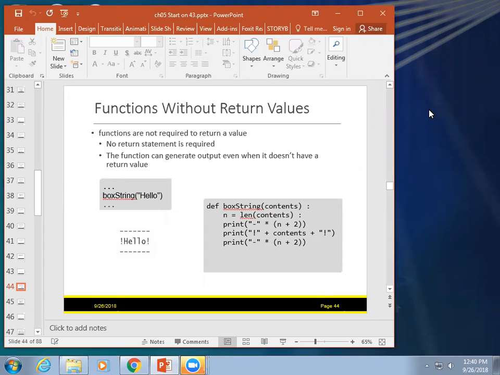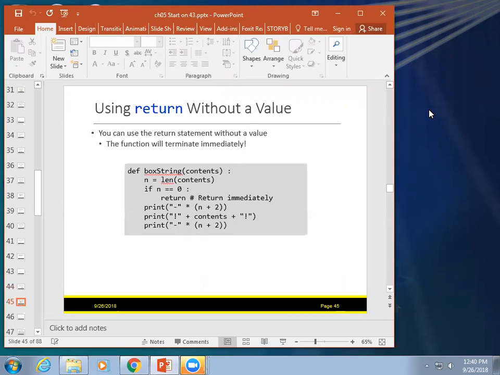Okay. So one that I wrote recently with a return value was, I have a huge word list that I use in forensics. I don't know, 30, 40, 50,000 words in it. I wanted to randomly pick a word. So I wrote a function to open the file up, go through the entire thing, randomly pick a word, return the word, and close the file. So that would be an example of a function that returns something. So that's a pretty handy one. But, so we have them both ways.